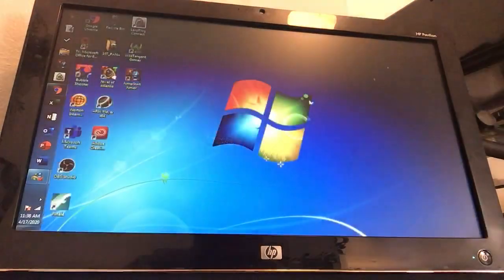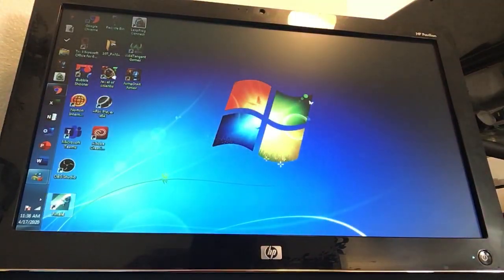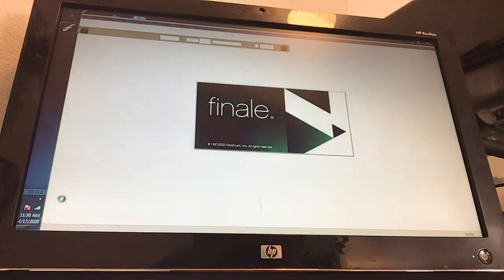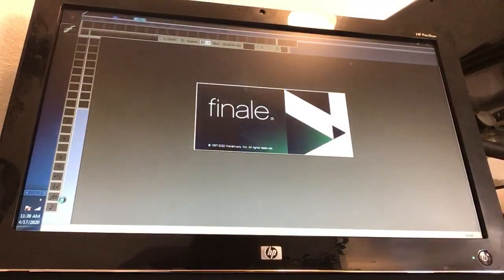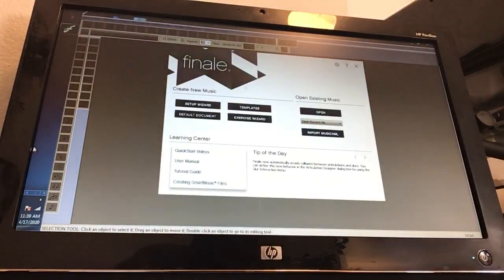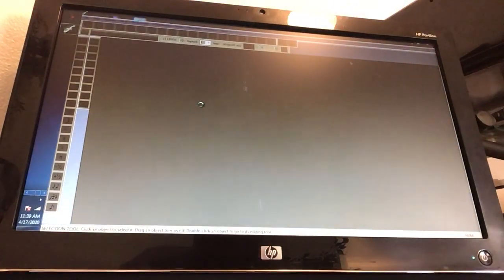I would recommend keeping that open on a tab while you open up Finale. Now, if you don't know how to get Finale on your computer, it's completely free. You should have seen the video either at the beginning of that assignment. It might even be on the announcement. I haven't decided yet. But first thing you're going to do is go to the Setup Wizard.